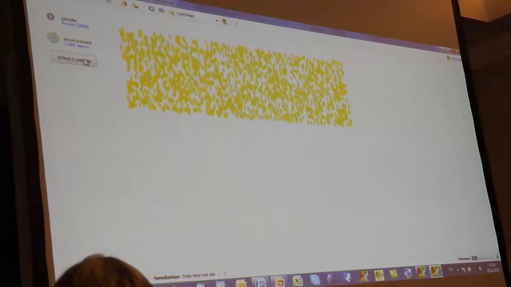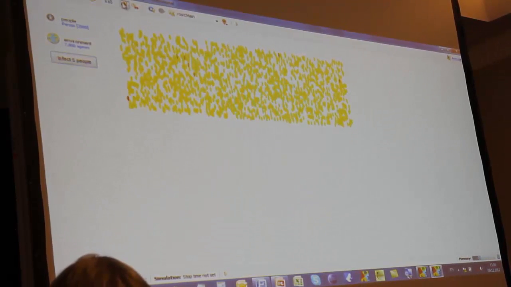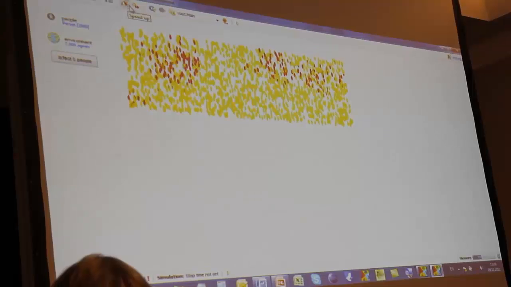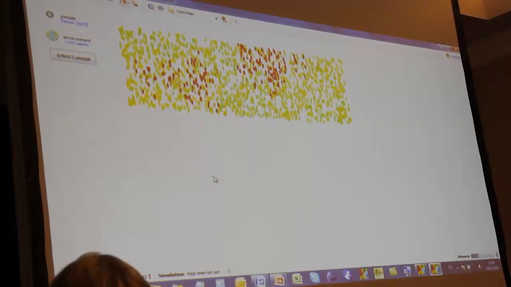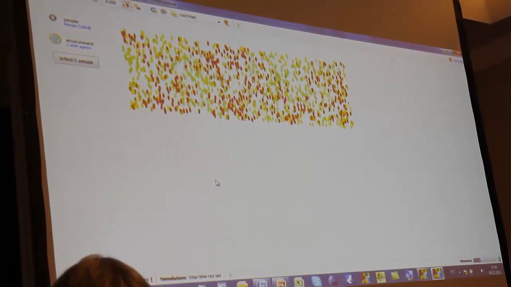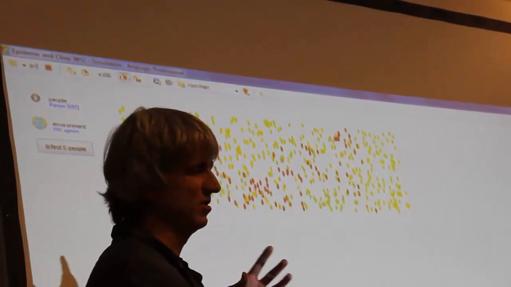Okay, nobody is infected. Why do we have this kind of oscillation here? Because the model is essentially stochastic, of course, right? The illness duration, the incubation period, and the immunity period are all stochastic variables.